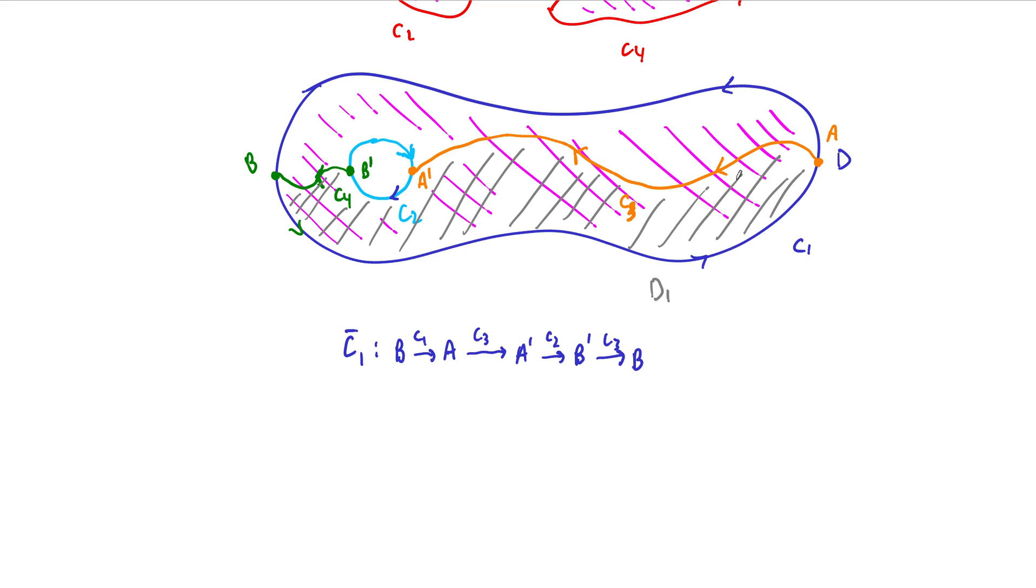But what I need to do now is I need to pick up, I've ignored the top half of this region up here, of the original region D. And so what I have to do now is, all right, so I filled out this one, right? Now I need to figure out how do I represent the upper portion. So the C1 with a hat is the boundary curve for D1. Well, let's do the same thing. I'll write it in red. So this is going to be C2 hat.